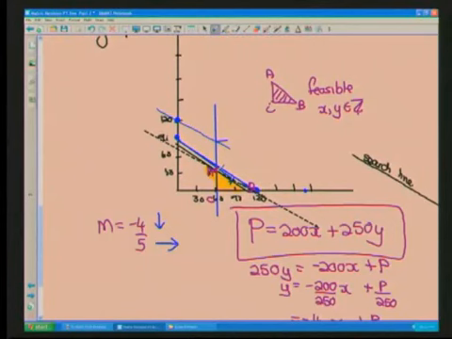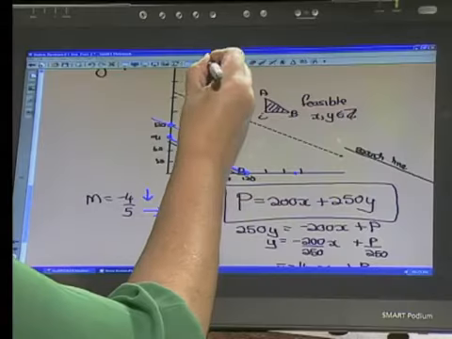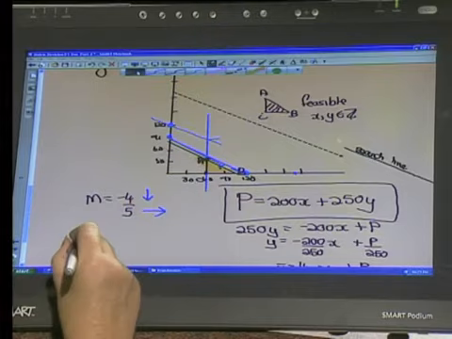Now, of course, I haven't drawn a very nice drawing. I've drawn a very freehand sketch. So I would have to work that point out by using simultaneous equations. But of course, if you had graph paper, you could just read that solution off. So let's work it out by simultaneous equations and we'll go from there.